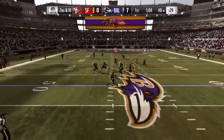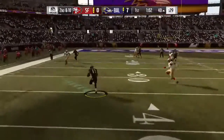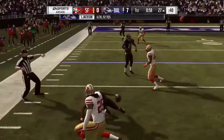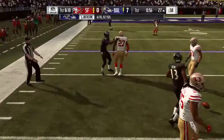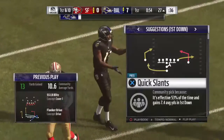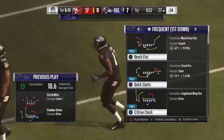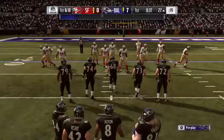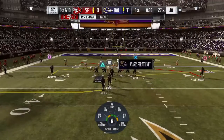Again on 2nd and 10, it's Jackson. Man open left side is Brown, and now running right through it. And he's going to get this inside the 30. 13 yards on his first catch. It's a 1st down as well. Just the first quarter, but tackling is going to be so important going forward. They've got to limit plays like that.